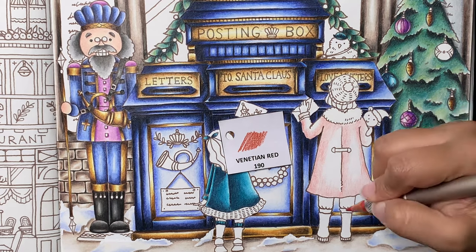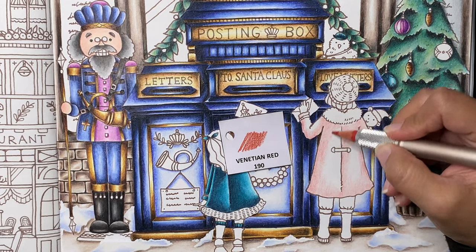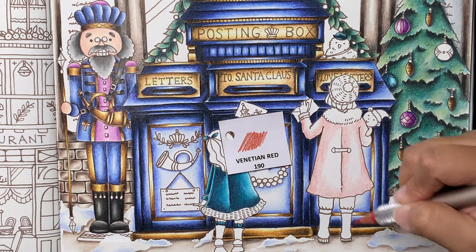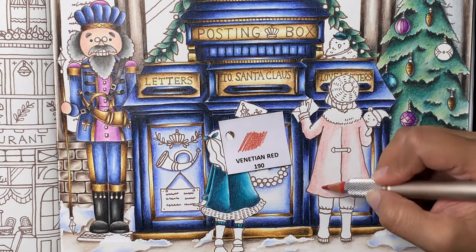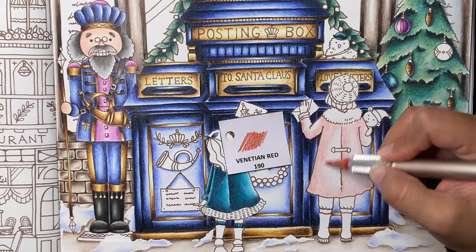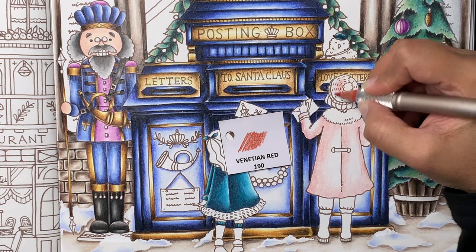Okay, we have some trousers there. Didn't think about the trousers. Oh, I might bring in green or black and then brown boots or something like that, or brown trousers and black boots. I just thought about what color coat I wanted. I didn't think about the whole outfit. All right. I'm going to do the hat the same color as the coat.